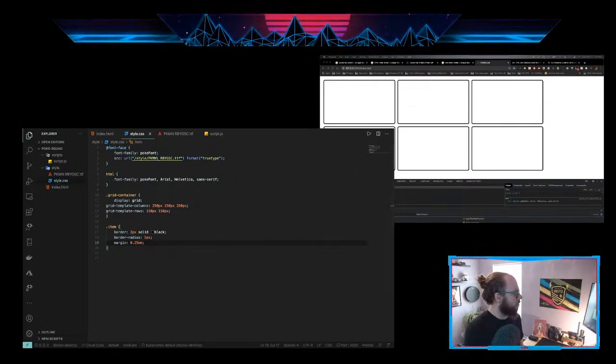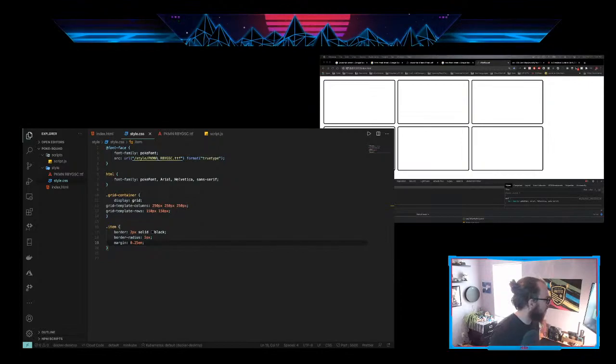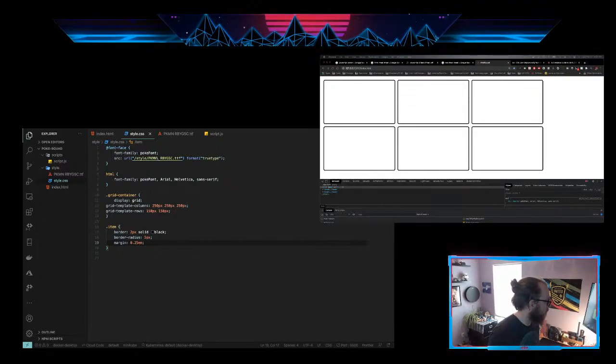Let me see if I can move this up in the output so that you're able to see a little bit better. There, now you're able to see.